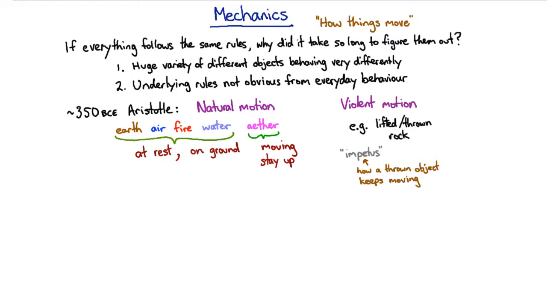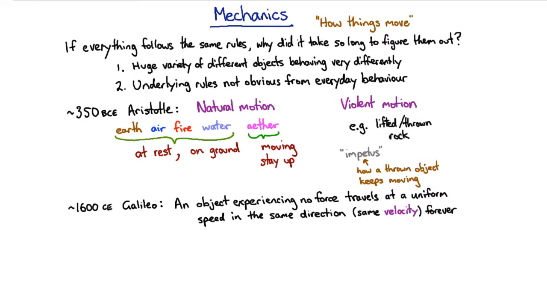And instead, Galileo said that rather than it requiring a force to make something move, if you don't apply a force to something, then it will keep moving exactly the way it was moving. So if something was at rest, then with no force it will stay at rest. But if something is moving, then if you don't apply a force, then it will keep moving. So if something has the same speed in the same direction, that means it has the same velocity. So velocity is the vector that has the speed and the direction of that speed. And so that's a nice statement of Galileo's discovery.